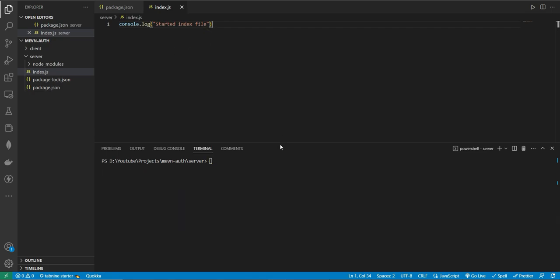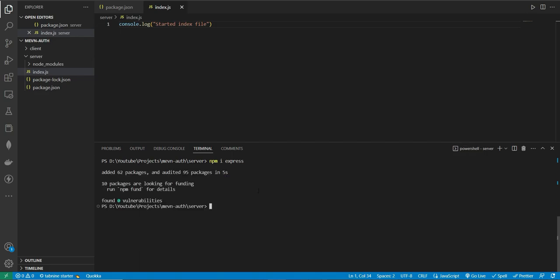Now let's add Express.js into our project. We will install Express.js by calling npm i express. Now Express.js is installed. And let's configure it inside the index.js file. So first we need to call the Express from Node modules. Now this app constant will contain our Express app, and we will use app constant to further modify our application.